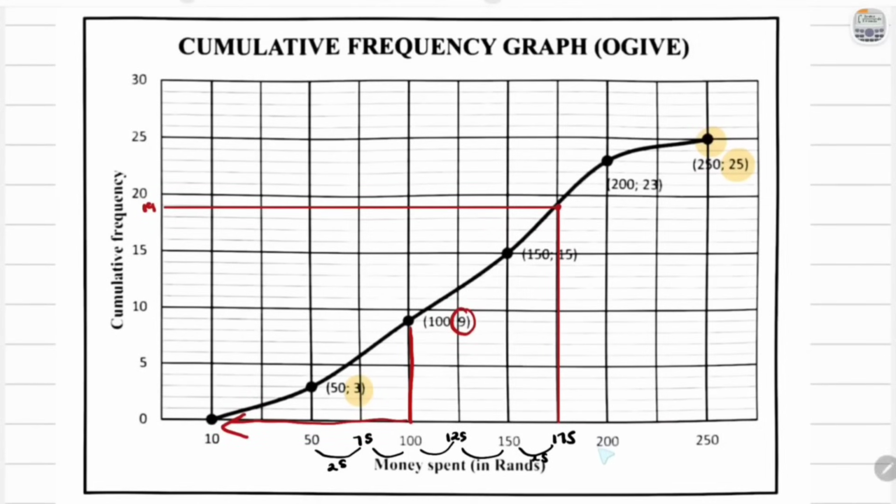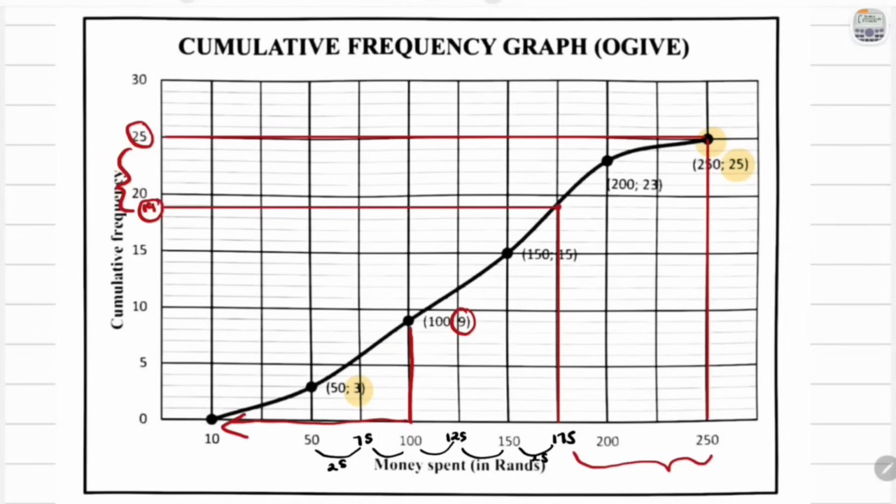So to find that, we're going to look at this. Since 19 tells us only the learners who spent 175 or less, we're going to go beyond this by going here. We're trying to look for the learners who spent more than 175 Rand. The highest they could have spent is 250. So since we know that, we can take this 25, which, remember, stands for the total amount of learners that you have. And since the 19 stands for people who spent 175 or less, to find everybody who spent more than 175, you take the total number of learners minus the people who spent either 175 or less. That would give you everybody who spent more than 175.